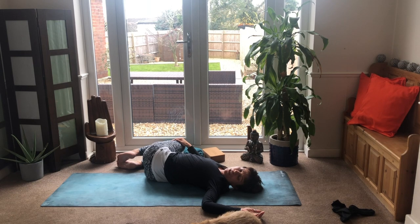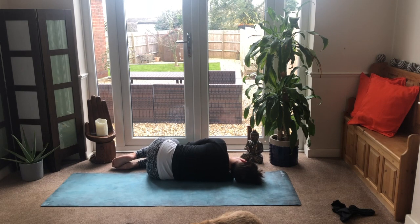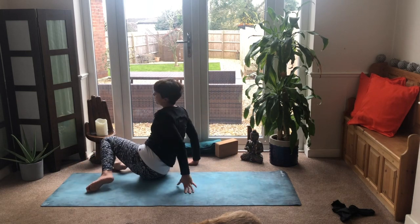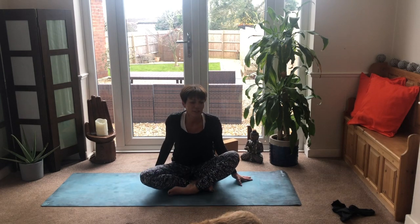Rolling your whole body over onto the right hand side and just taking a moment or two to just make sure that full awareness is back in the room with you. Before gently pushing into your hands, putting yourself into a nice upright seated position.